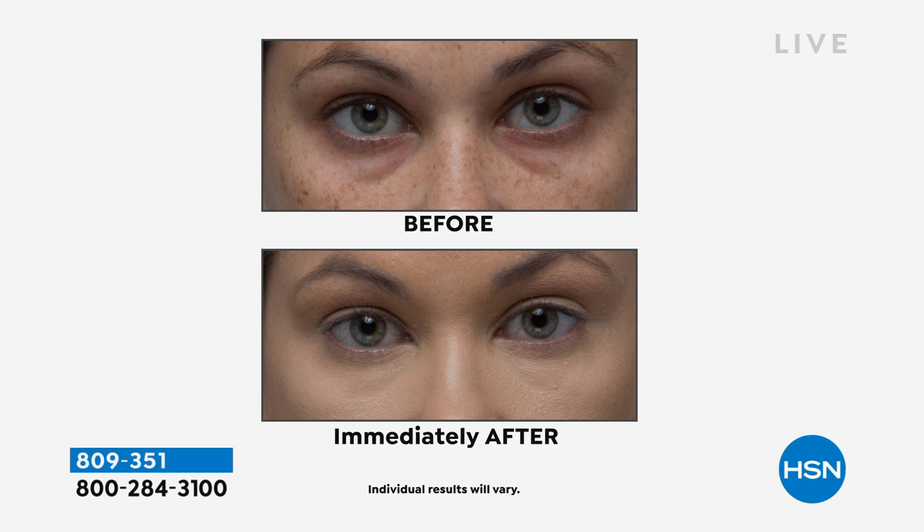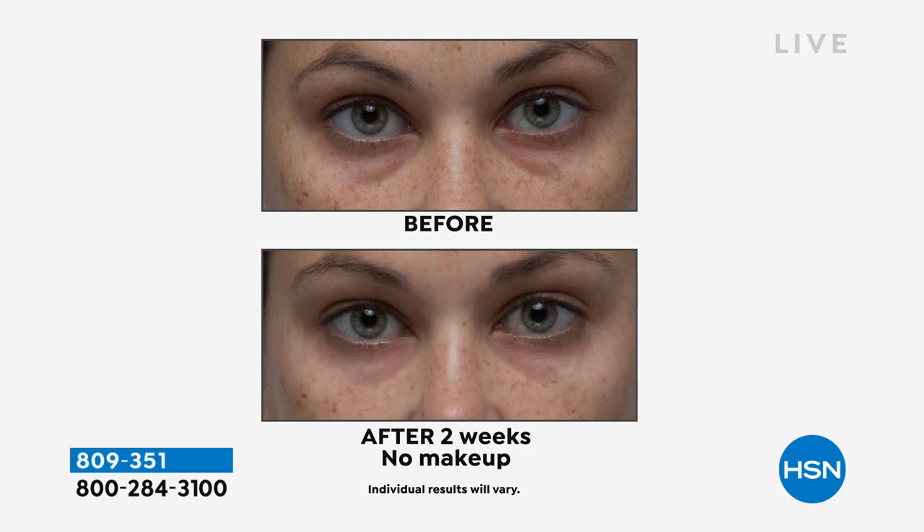I like to call it designer baggage. But when you see the after — it just instantly appears. Not one person who has stuff going on underneath their eyes doesn't want that after. You can see how gorgeous it is. That's the power of Smooth Assist — this is the product that's made us go viral and international.